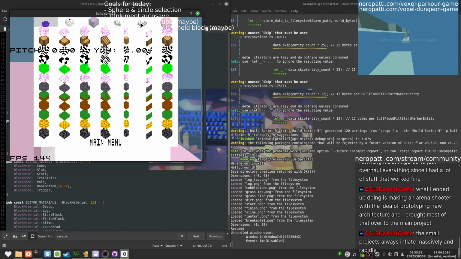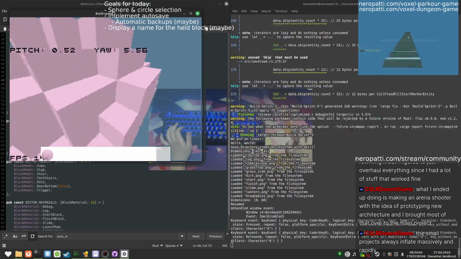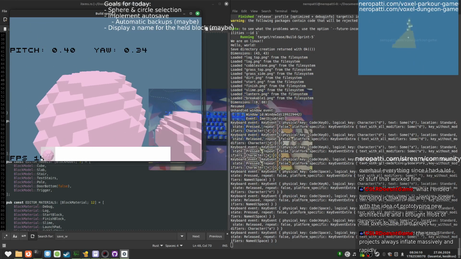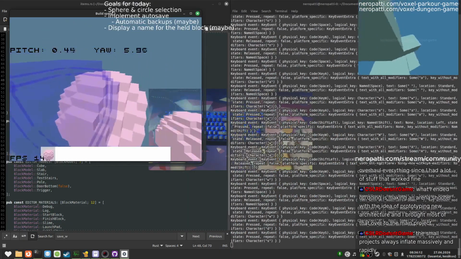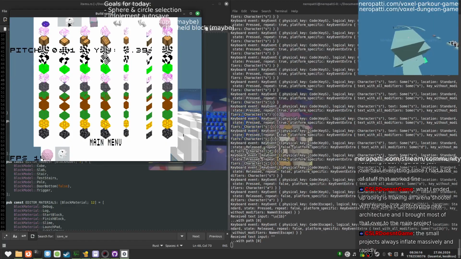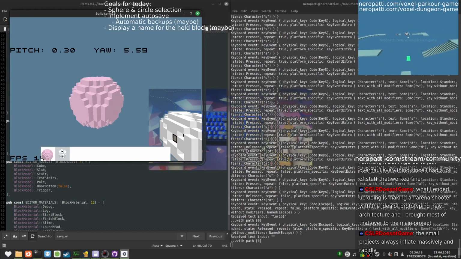Okay, I need the leading slash there. And now we should have a neat little sphere. Oh, well, it is neat, but it's a bit too big. And it's a bit offset from the center. I should probably fix that. That's funny though. Let's see.